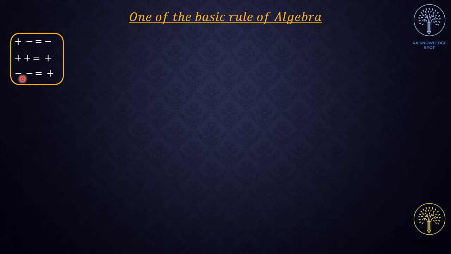Let me tell you a way to remember this: when you have opposite signs, you will get a minus sign. See, these are two opposite signs, you will get a negative sign. Once again, these are the same. Plus plus are the same, you will get a positive sign. Negative negative are the same, and you will get a positive sign. First, dear students, you have to memorize and keep in your mind this table.